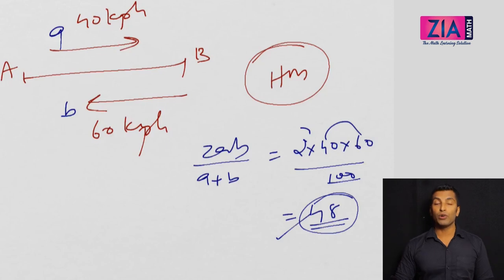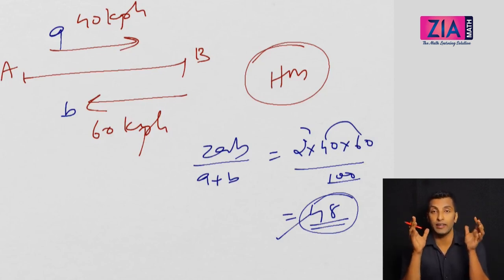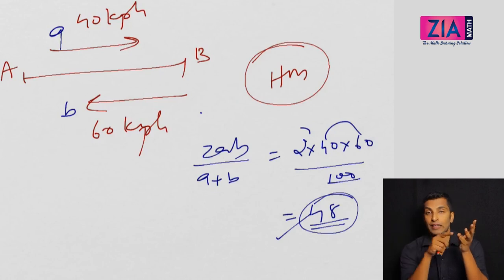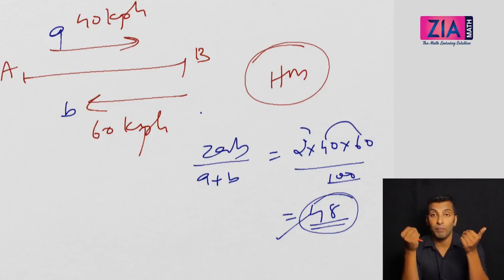Okay. So the two concepts that we have discussed: when time taken is constant, if you need to find the average speed and the speeds are given, you just need to find the simple average. If two speeds are given, like A and B, A plus B by 2. If three speeds are given, A, B, C, A plus B plus C by 3. That's the simple average. Now, if the distance is constant, then you need to find the harmonic mean.